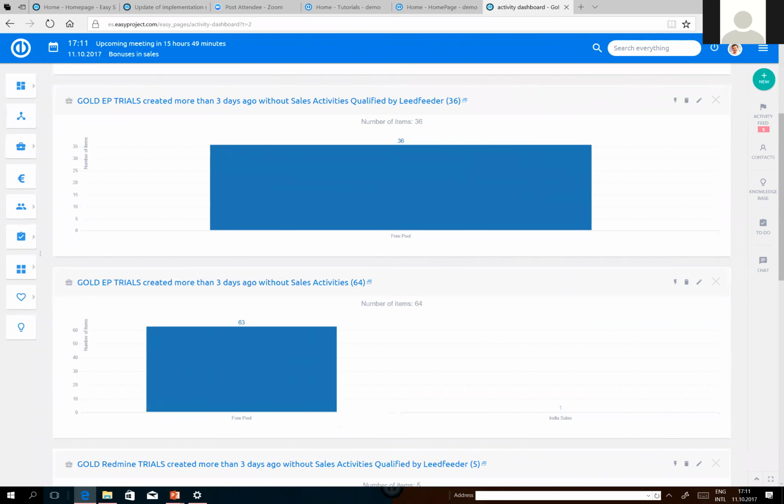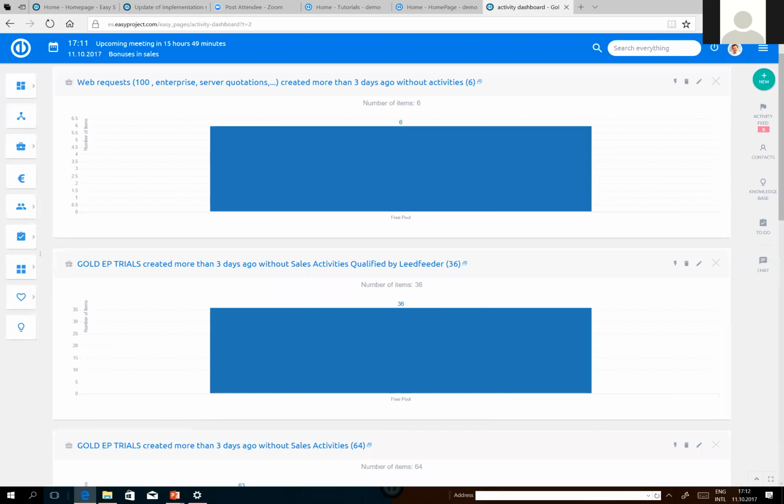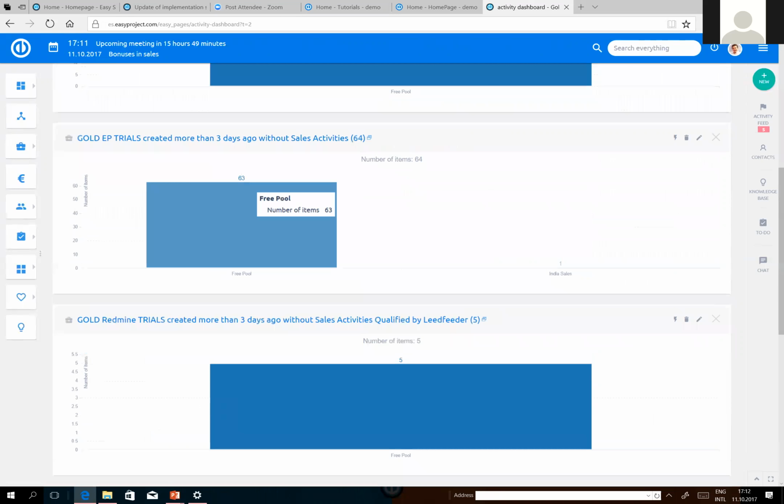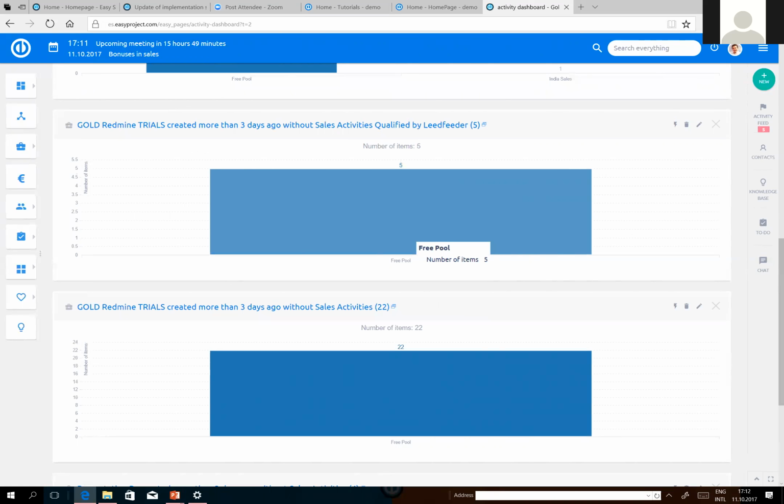So we have, for example, this internal measurement that every new opportunity has to be followed up properly in 3 days, and it means that there are registered finished activities related to this opportunity. And so I can have this kind of control mechanism that the whole process is kept, and we are on track to follow up all the opportunities which are coming from marketing.